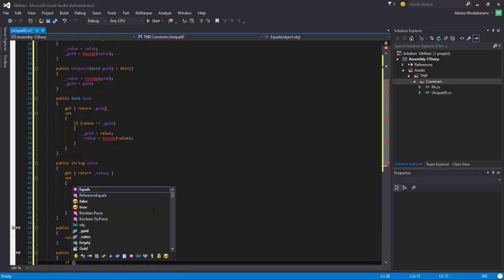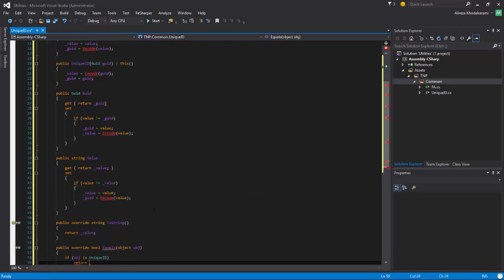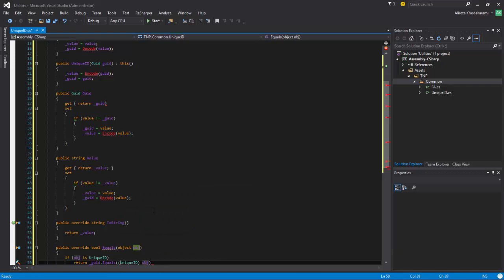We say if object is unique ID, then we return GUID dot equals to, we typecast the object to unique ID, and another pair of parentheses dot GUID. Or we can use underline here.